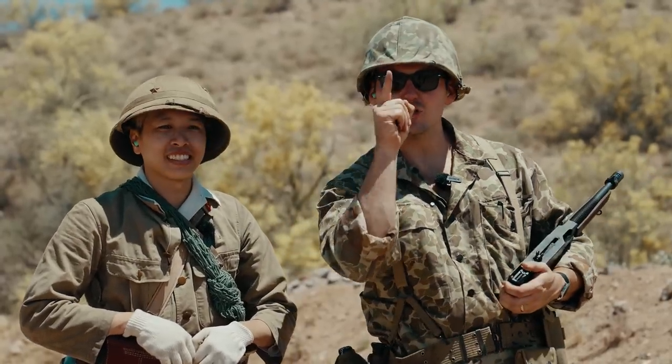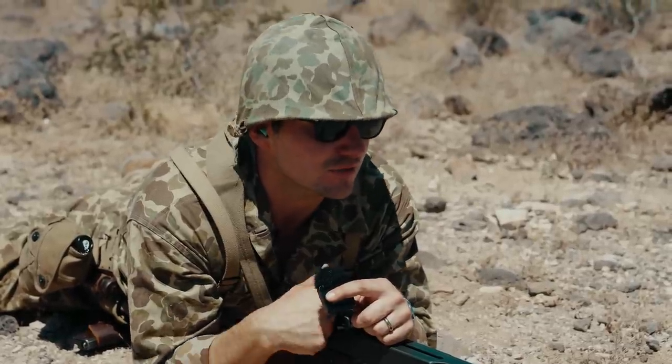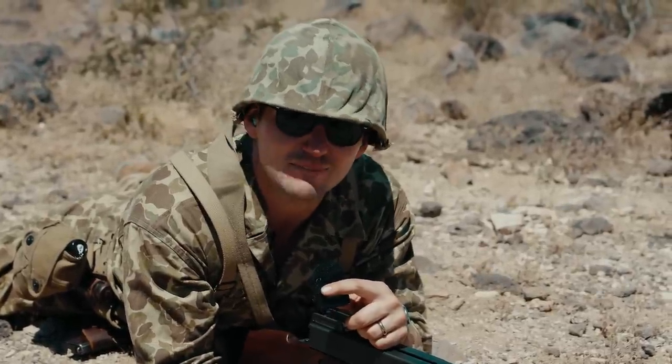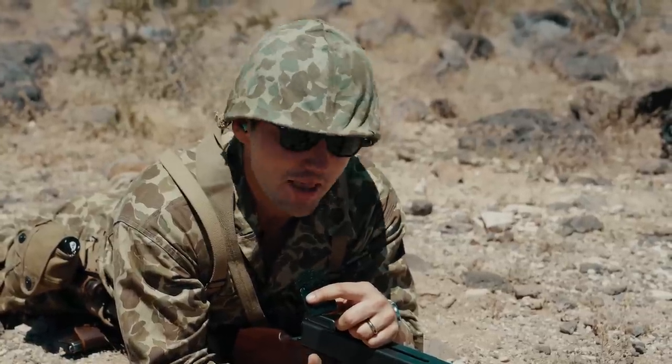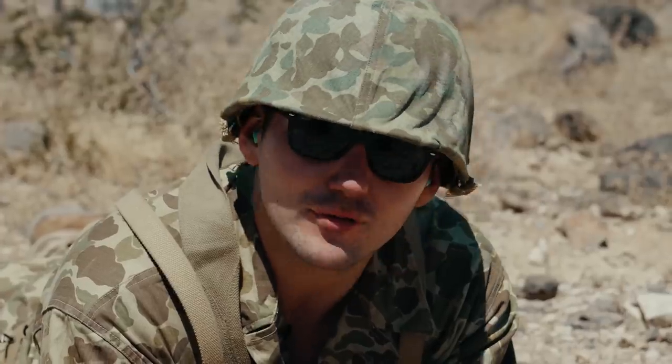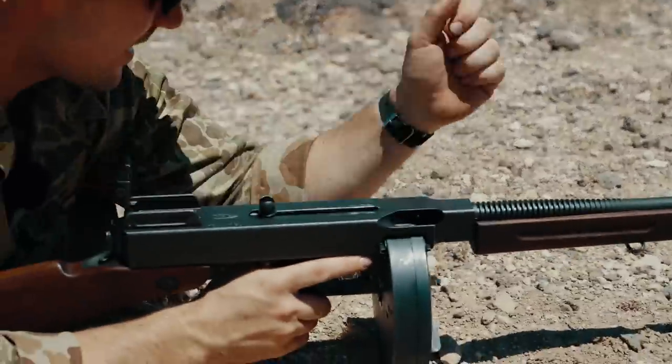All right, now let's go do the long distance shooting. So I'm thinking I'm a little bit too ambitious. I think we're only gonna do 300 meters. 300 meters with 45 ACP. Sorry, 300 yards with 45 ACP is still, it's what we would call in the biz a stretch. So what the hell, here goes nothing. Ow, everything is sharp and hot.